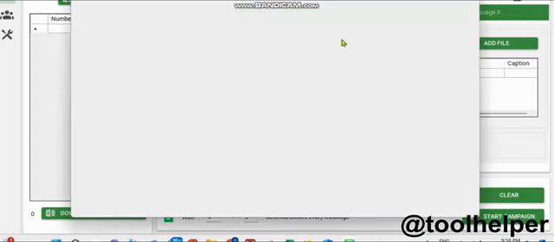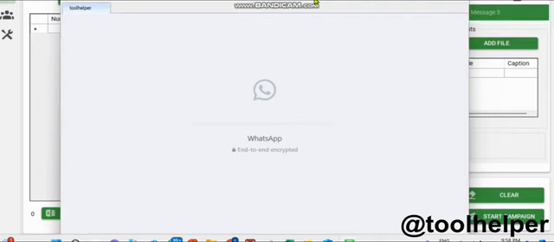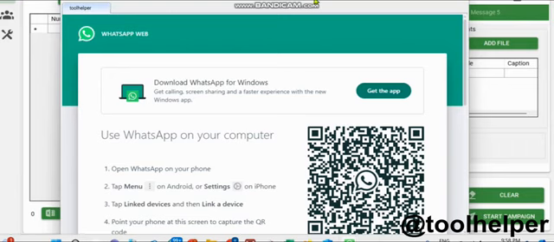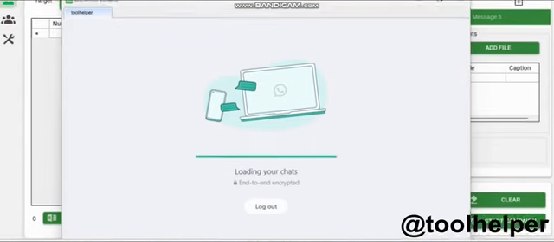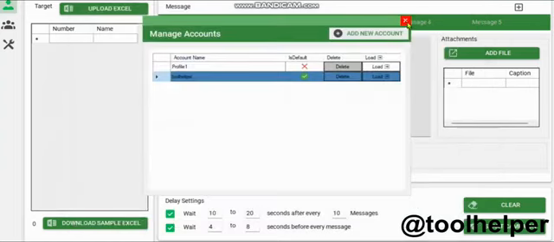And when you load this, it takes us to WhatsApp Web, and it asks us to log in our WhatsApp account. So I'm going to be logging in my WhatsApp account right in this space. In case you don't know how to log in your account, you can follow this procedure and add your account in. You scan this QR code and wait for it to be processed. Okay, so I can close this, since it's logged in.